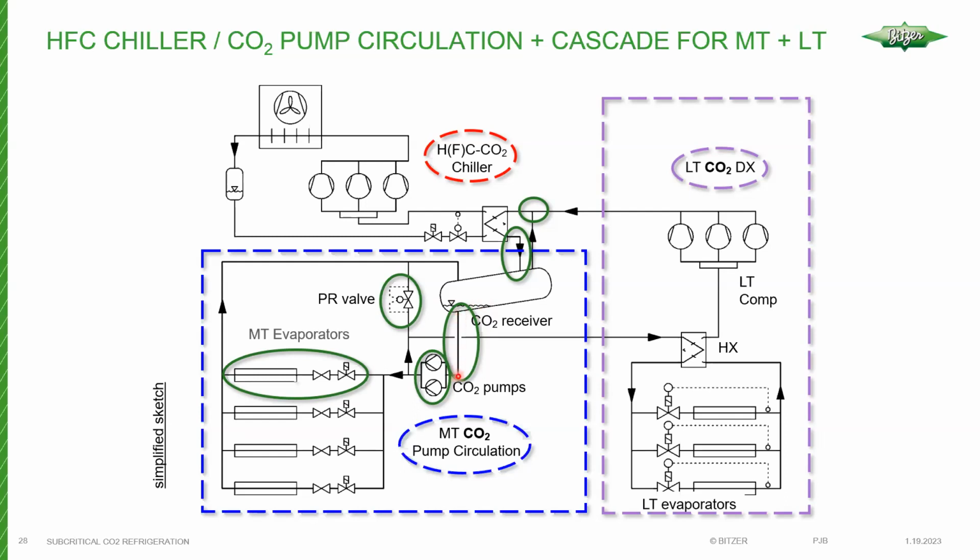Once we recondense the refrigerant and we have liquid available to the CO2 receiver, next there's a drop leg that comes out of the receiver, which will generally be sized enough to make sure that the pumps aren't going to cavitate. So you've got a good liquid column above the pumps. Then these pumps are going to simply circulate CO2 liquid through the various evaporators in the system.